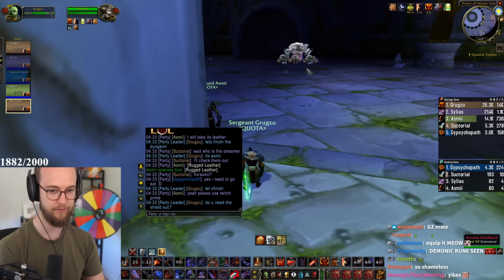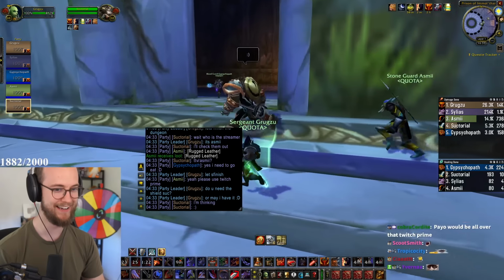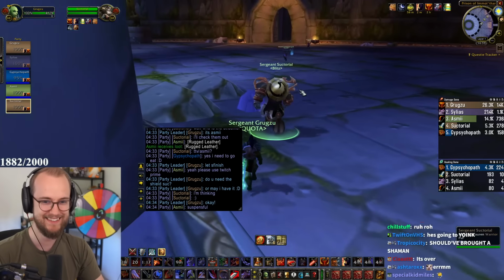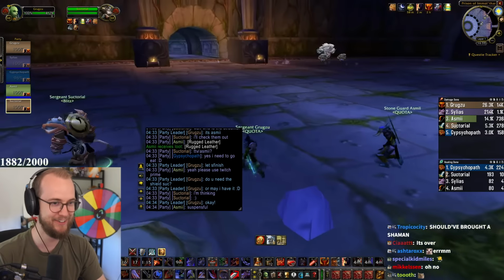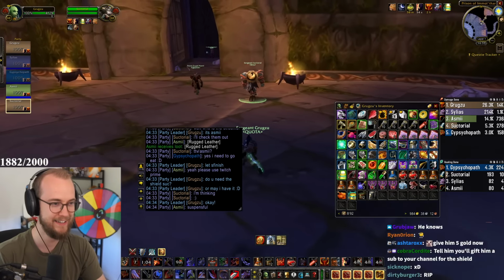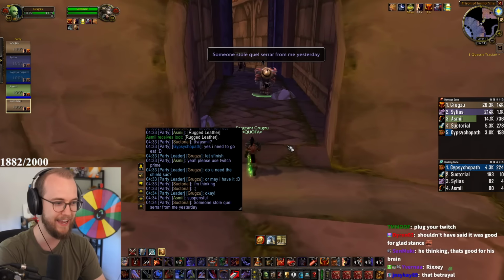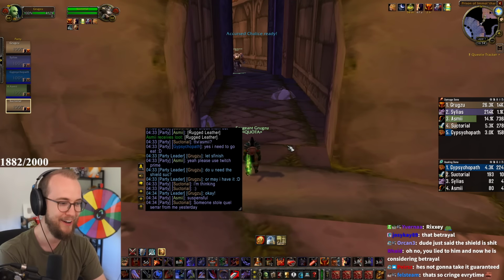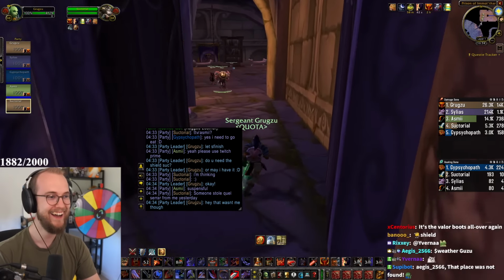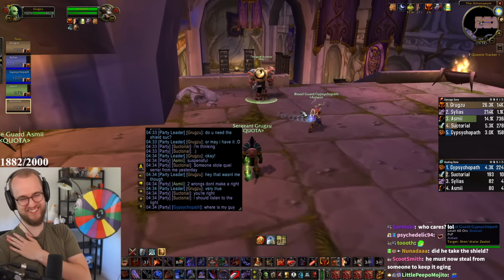Or may I have it? I'm thinking. Oh fuck. Okay. Oh no. Oh, it dropped though. He just said it was shit though, right? He didn't want it. Someone stole Quill Serar from me yesterday. Hey, that wasn't me though. Hey, what the hell? I should listen to the light. I'm sorry, Jeff, I can't.